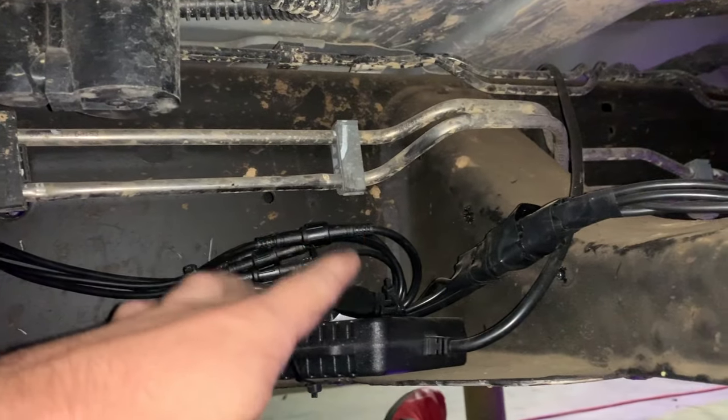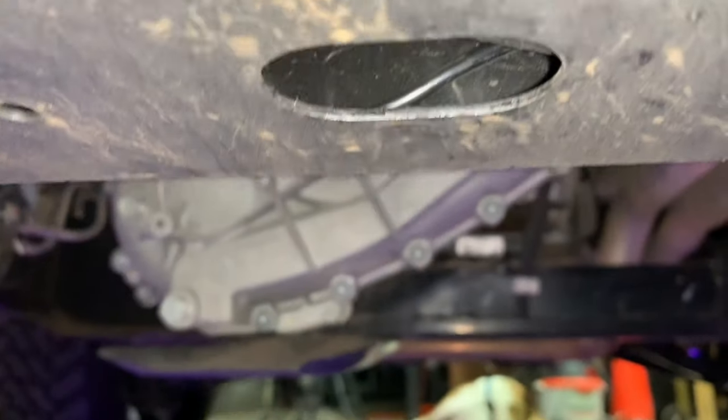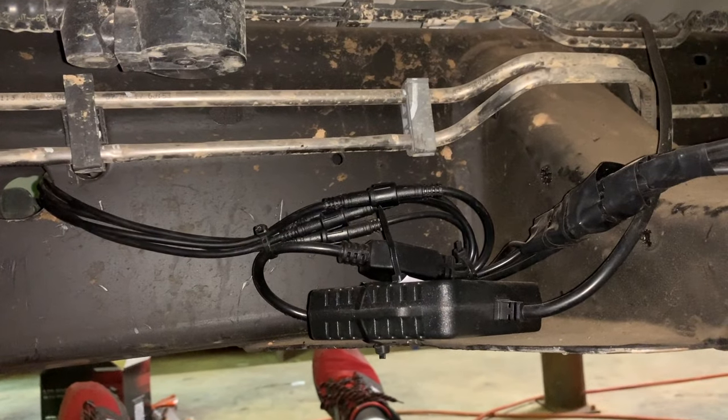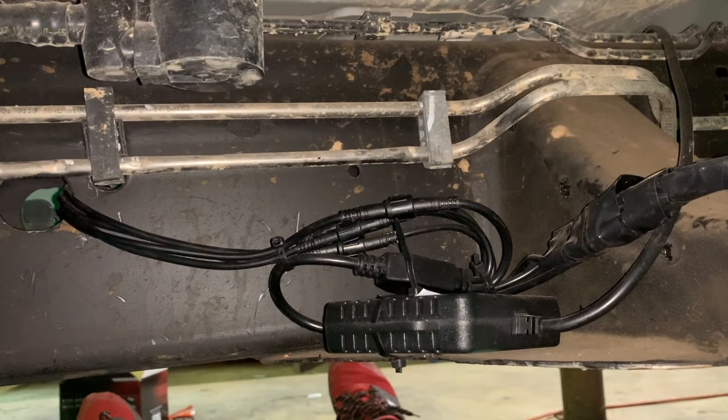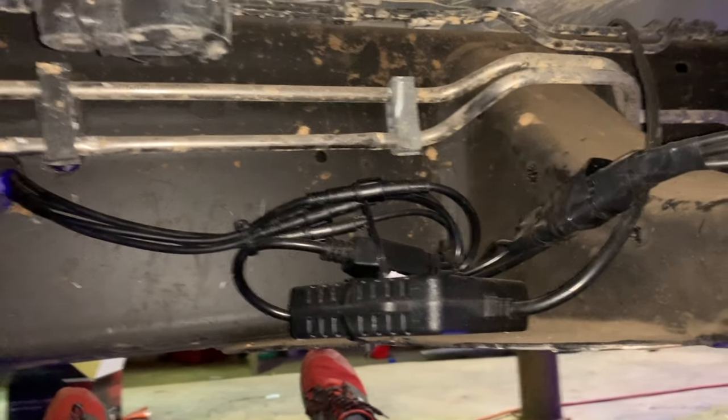But right here is where I mounted the Bluetooth controller, which is on my cross member. There's the transfer case, so the drive shaft is right here on this little ledge. And it worked pretty good. Everything was able to reach here, but you pretty much have to get middle ground in order to make this work. But everything did work out good.